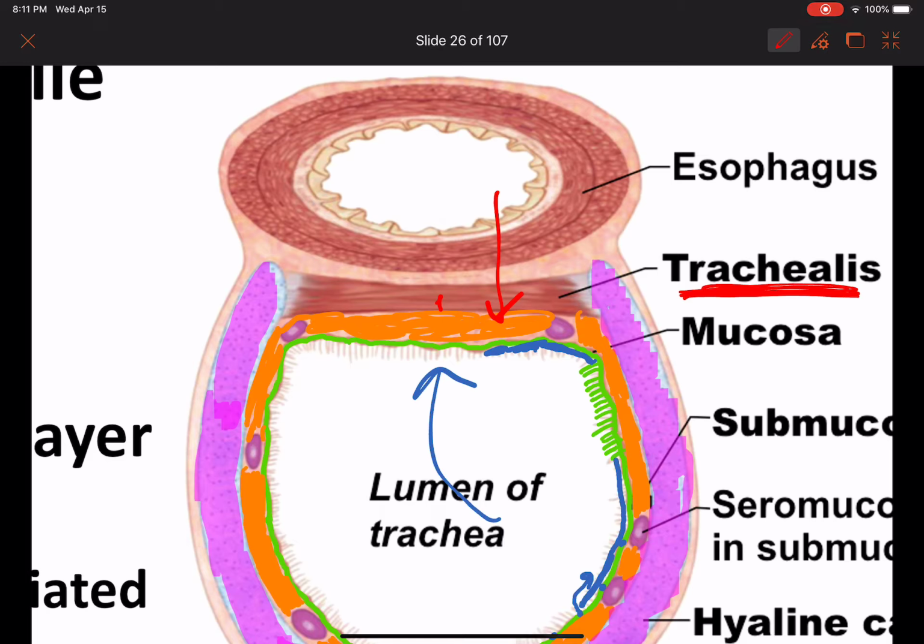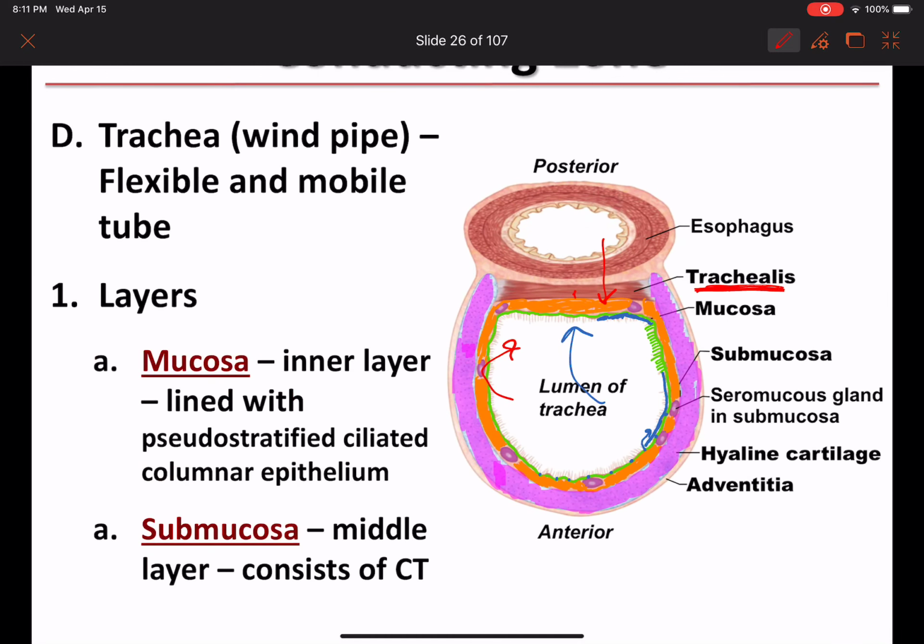Another reason why we have this set up the way it is with the trachealis muscle here is that when the trachealis muscle contracts, it actually narrows the lumen of the trachea on purpose. And we do this because when we pass air through our trachea, through inhalation or exhalation, and then we contract our trachea, the air speeds up, and this can help dislodge any particulate matter that may happen to be stuck on the inner walls, the inner lining rather, of the trachea. And this is part of our cough reflex, all right?